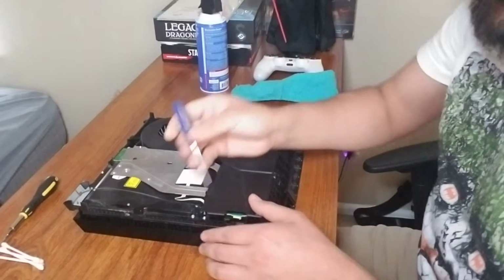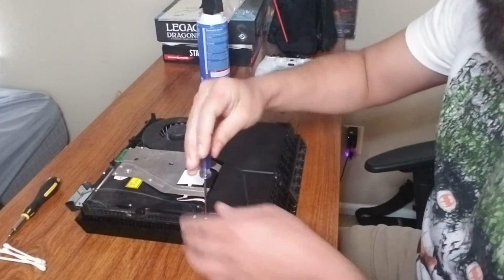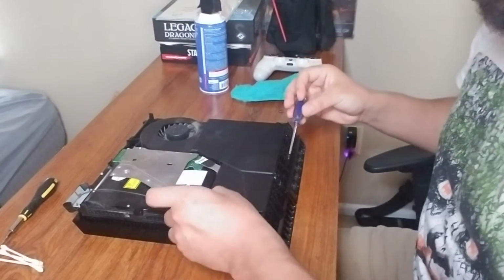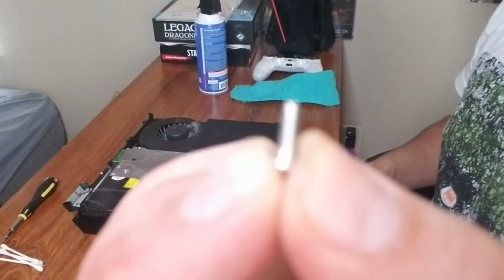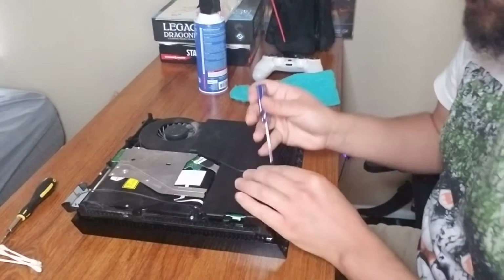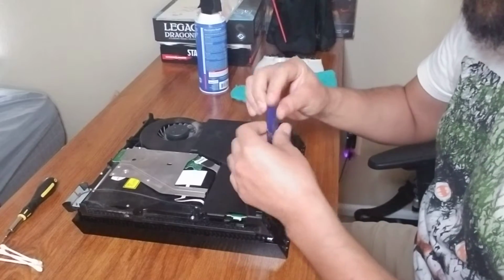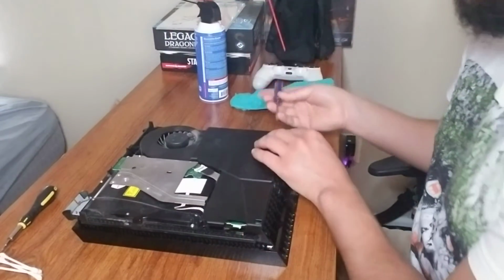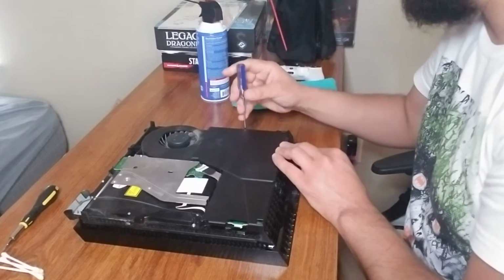Okay, security bolt 1. Of course, these are different colors than the black ones that we took out from the covering, so keep that in mind. We don't want to mix up the security bolts. 2, and here's number 3.